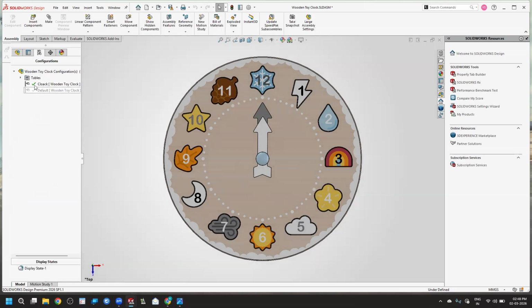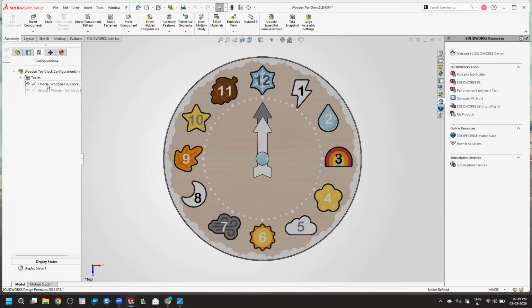You can see the green tick came before the configuration which I created now, and the default is in gray. The green tick represents the active configuration, and whatever change I make in this model will be saved inside this clock.